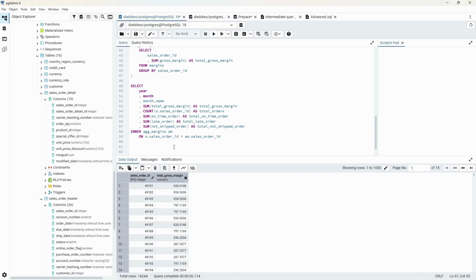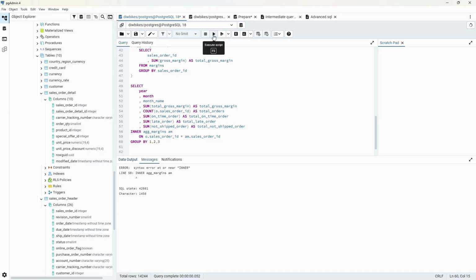But before we do that, let's run these and make sure that it's working quite well. Okay, group by 1, 2, and 3, which is year, month, and month name. Let's run that. Okay, I think I deleted something here. That's okay.